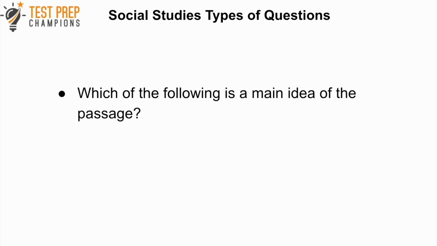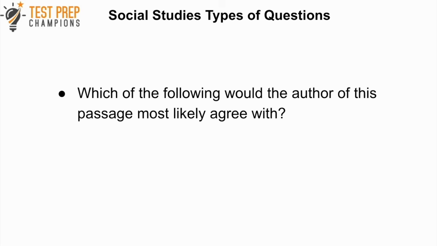Another question type is which of the following is a main idea of the passage. Also, you could get a question that asks you something like this. Which of the following would the author of the passage most likely agree on? On the other hand, they could ask you which of the following would the author of this passage most likely disagree on.